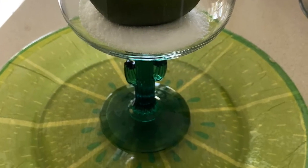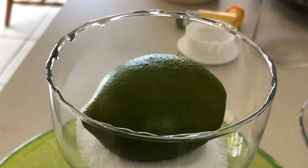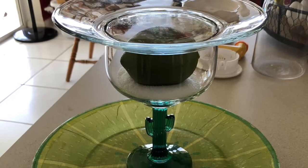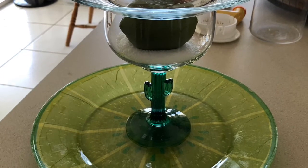So here you can see it. Then I put some more of that Gorilla Glue on the rim of the glass, and then I laid the salad plate on top of that. And I just waited 24 hours for everything to dry.